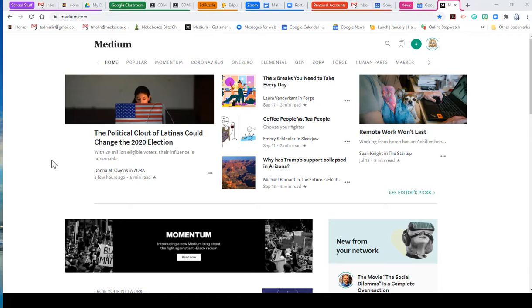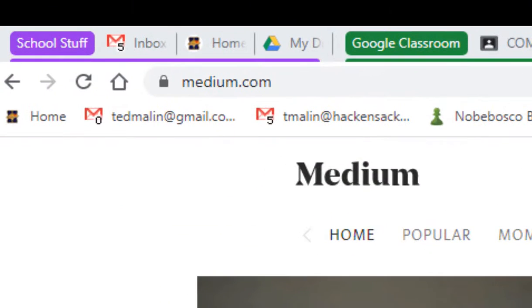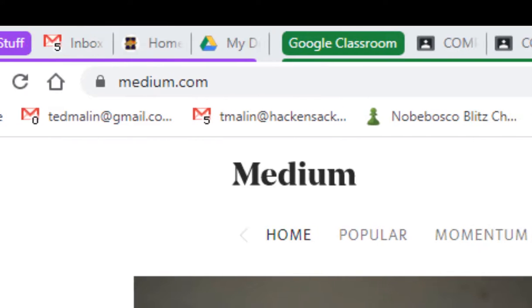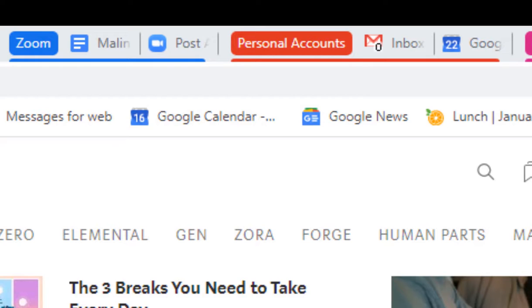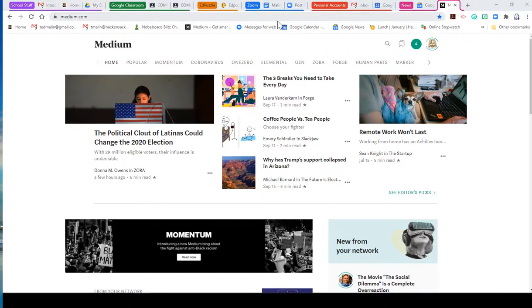Okay, Google Chrome recently added something that allows you to group your tabs. If you're a person like me, you probably have a zillion tabs open, especially now that we're doing a lot of virtual with our students from home. And if you're flipping back and forth trying to figure out where different tabs are, having the tabs in various groups organized by color like this is extremely helpful. If you think this is something that might make your life a little better, then check out this video.